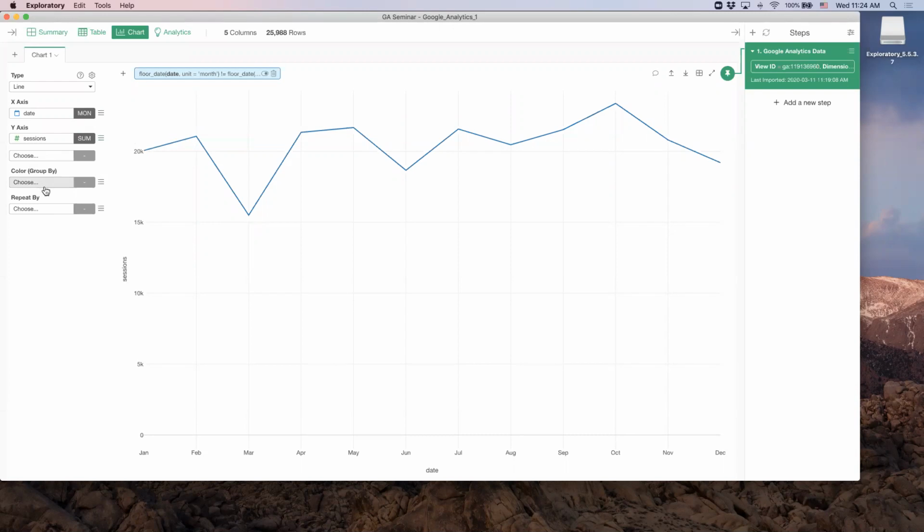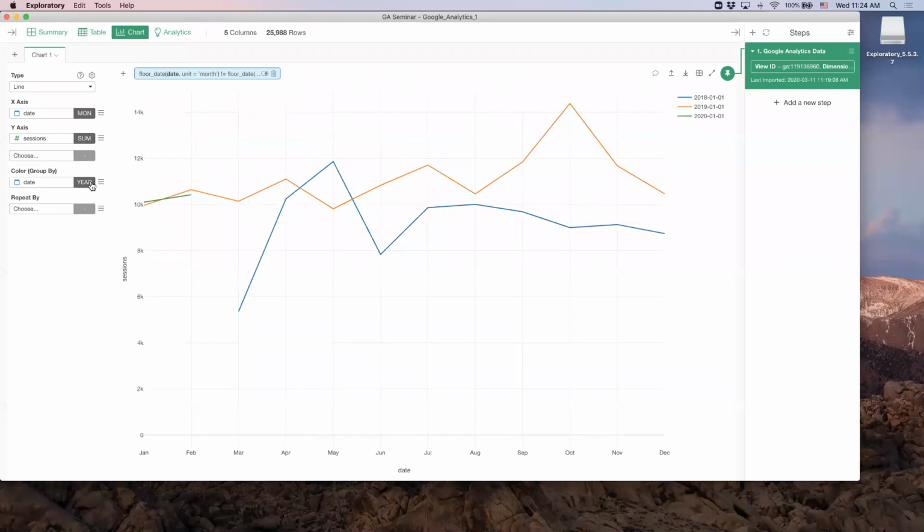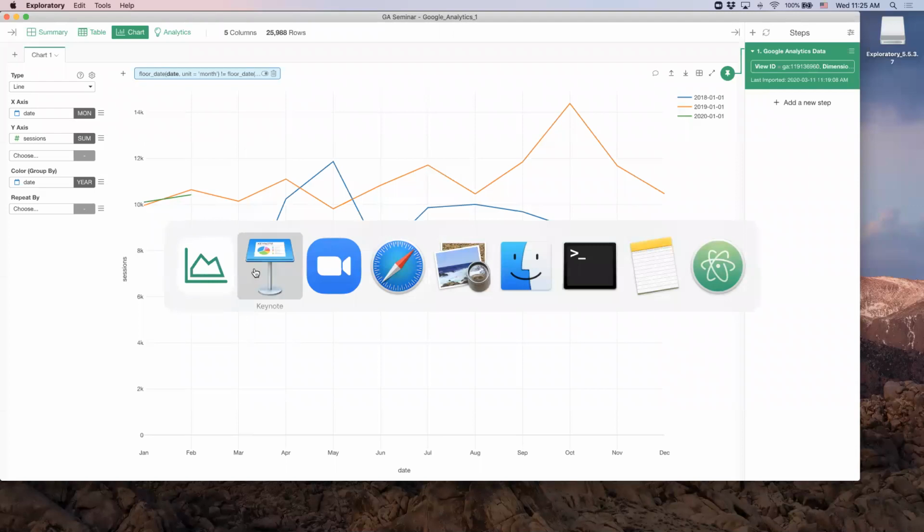In that case, for example, I can use the color and then assign the date. Now each color represents that year, right? So orange is 2019, and blue is 2018, and so on. So I can see that in 2019 we got something better compared to the year before. That's the good thing. However, in 2020, we still have one or two months that didn't perform better than 2019. So that type of thing you can quickly do. Okay, so that's aggregating the date.